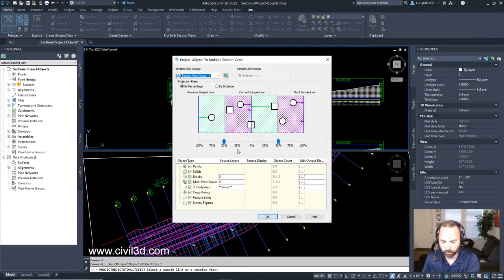Under projection rules, we're going to select by distance.